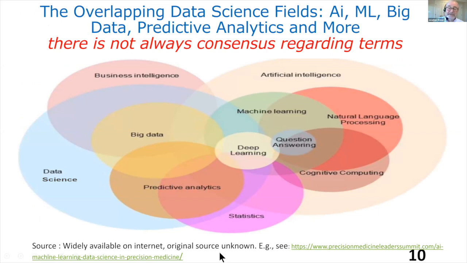I couldn't find the source of this, but this shows the overlapping nature, whether or not it's AI, big I, small I, machine learning, more on that in a moment, big data, predictive analytics, yikes. Are they the same thing? Are they different things? As you'll see from this Venn, which I more or less agree with, but not completely, they give AI an awful lot of credit, all the way this flesh-colored oval here. They say data science overlaps, but it's separate. I might or might not agree. Notice that AI is different than big data, and big data overlaps and is similar to predictive analytics, and predictive analytics is similar but different than statistics, and question and answering, that is chatbots, and machine learning and deep learning, yikes. But the main point is there's an awful lot of overlap.